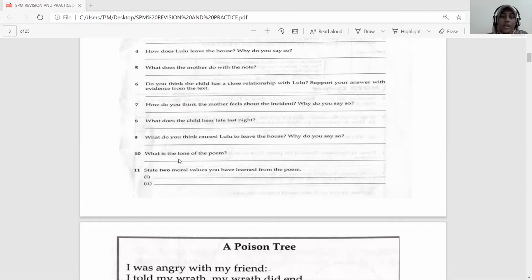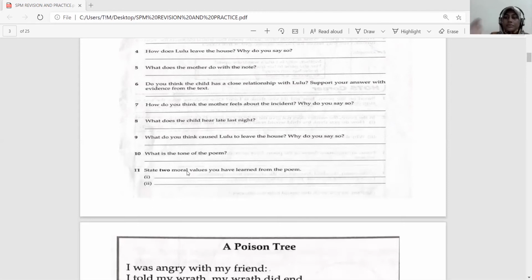All right. Okay, what is the tone of the poem? When you read the tone, the poem, what do you understand from the poem? Exactly, confused. Until now you don't know what has happened to Lulu. The word what has happened to Lulu, it's a question, it's a puzzle. So the tone of the poem is actually not sad or angry. It's puzzled, it's confused, and also concerned. Concerned, why? Because of the little child. He or she is very concerned about the sibling.